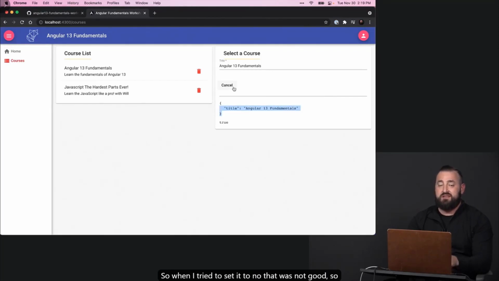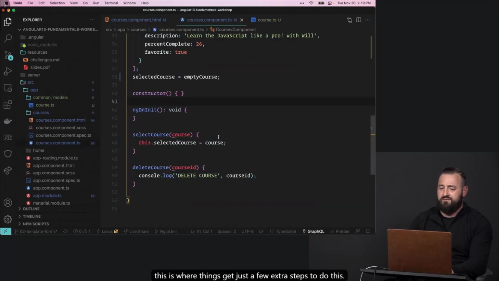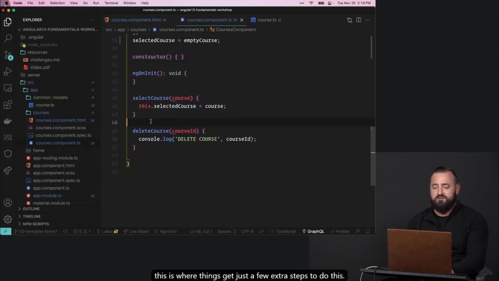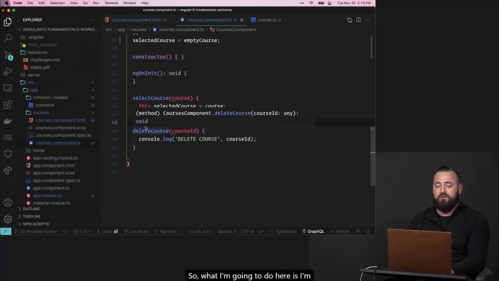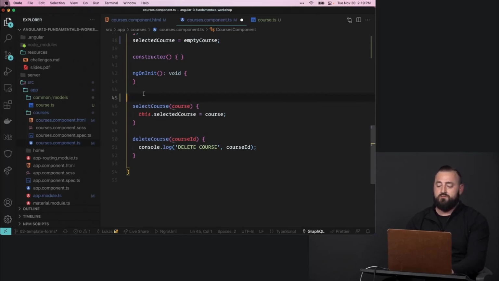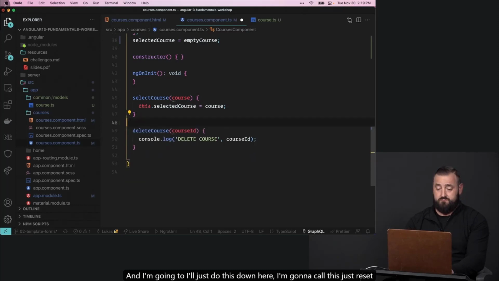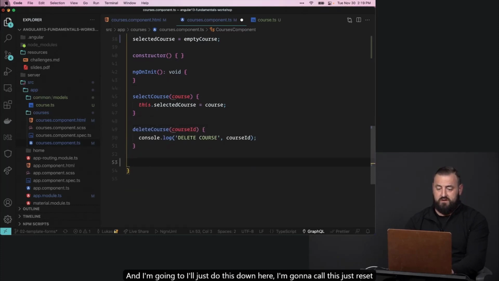Now, if I cancel it, I would imagine that, here we go. So when I tried to set it to null, that was not good. So this is where things get, there's just a few extra steps to do this. So what I'm going to do here is create one more method, I'll just do this down here.